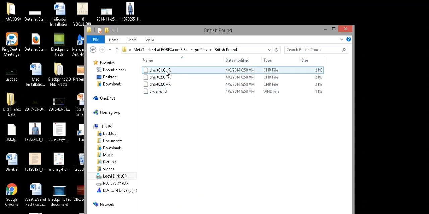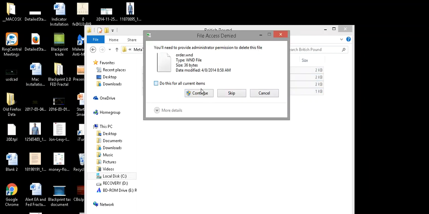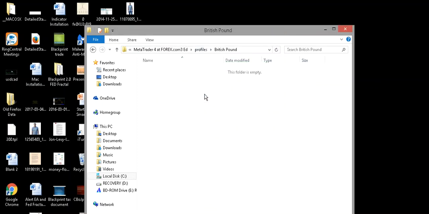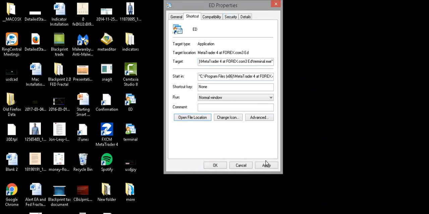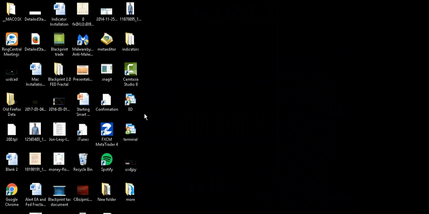One way to delete all of this is to highlight each one, hold control down and highlight all of that. Another way is to press Control A, and that'll highlight all of them. But you want to delete those. It may ask you for permission and so forth, but ultimately, you want to delete everything in those folders. Do that for that folder, that folder, whatever folders you have there. And then close that down. You're going to click Apply, click OK, or just click OK, and then open it back up, and that will open the Metatrader back up, and basically wipe away some of that data that's being pulled in.